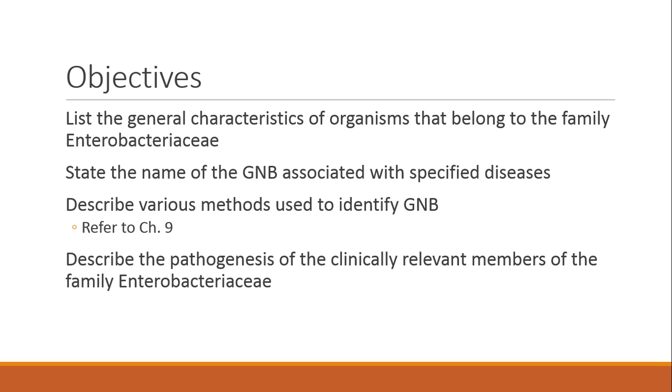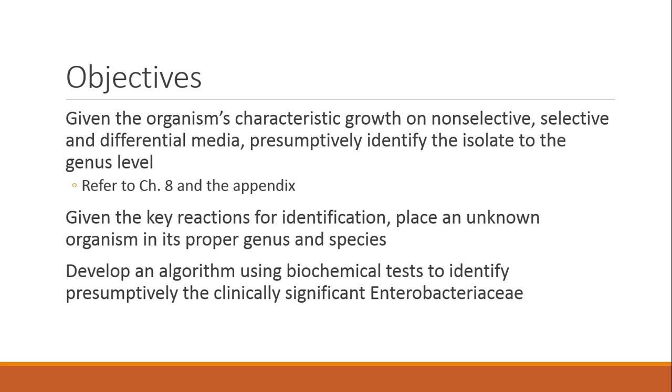And then describe the pathogenesis of clinically relevant members of the family Enterobacteriaceae. So just focus on the organisms that we talk about in this presentation. If I don't talk about it and you see it in your book, don't worry about knowing it. Okay, so these are the most common clinically relevant organisms that cause disease in humans. So how do they cause disease?